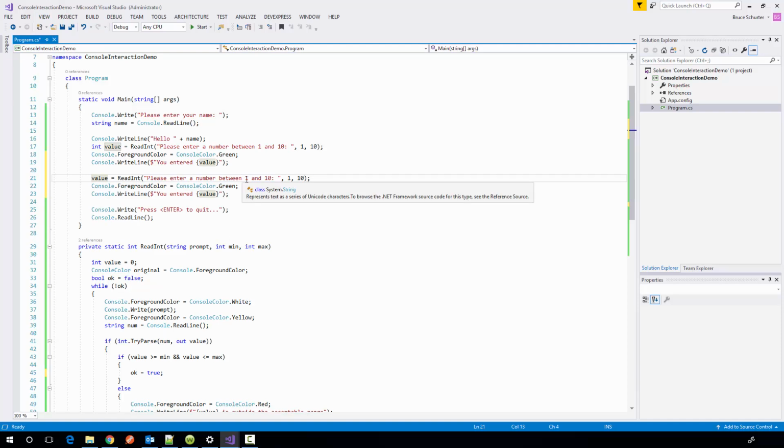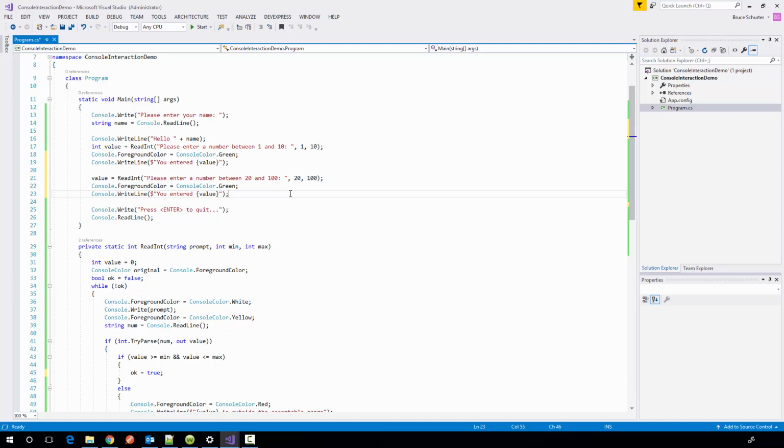And now I'm going to ask for a number between 1 and 100. And I can change this 1 to 100. And just to prove that it doesn't have to be 1 every time, we'll say 20 and 100. And remember, it doesn't really matter what's in the string as far as range validation. These values have to be correct. And notice that's all I need to do now to read in a new int with a new valid range.